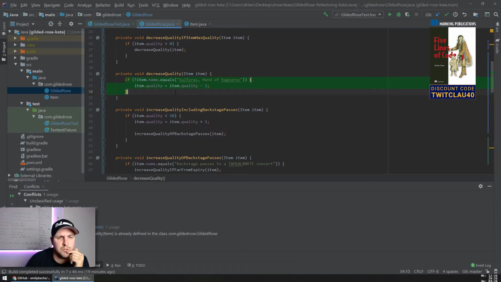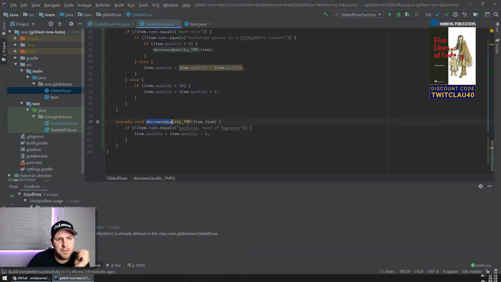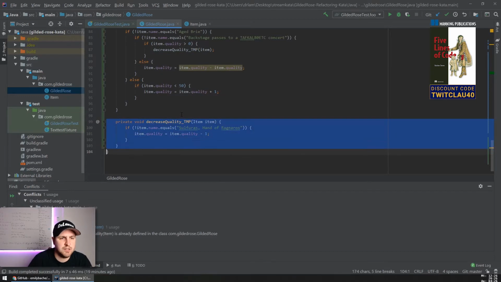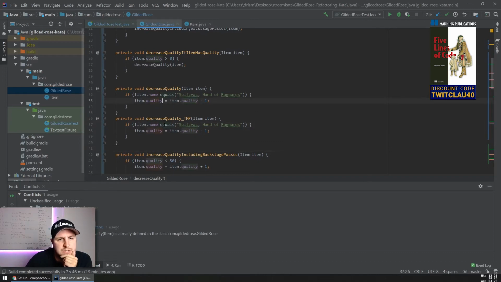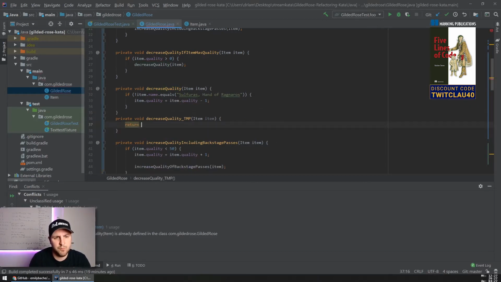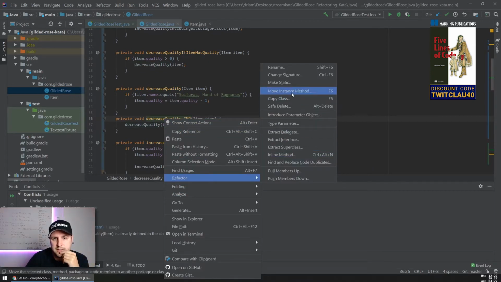So we currently have that method here, and we know it's conflicting with something, so we could just cut it and move it to where the conflict was so we can compare them. Now side by side we can see they're actually completely identical. So what we can do in this case is just replace this thing with a call to the other one here. It doesn't return anything, so in that case we don't need to return. And once we've done that, we should be able to just use the IDE's inline method.